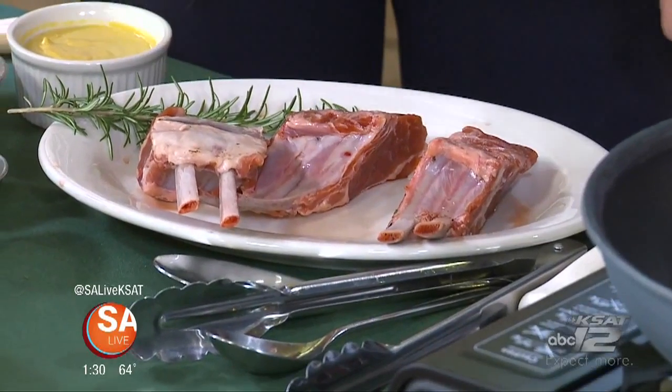So that's what you need to look for, because that was my question to you earlier. When I've had lamb made, some of it is tender, some of it might be tougher, and you say it's not in how you cook it, it's how you select the lamb.